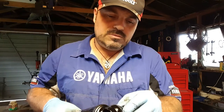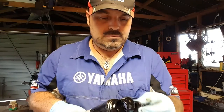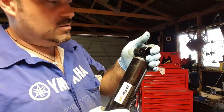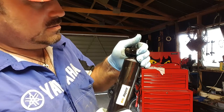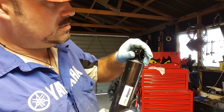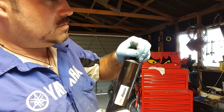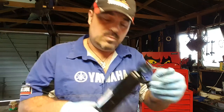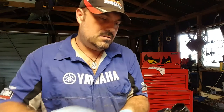Now, sometimes you can push these in by hand. Sometimes you need to use a vise. So we'll have a look. So there you go, look. I'm just going to push that in there. It feels like it's going to go. There we go. And that's as easy as that. That one was quite simple. So we'll do this end now.